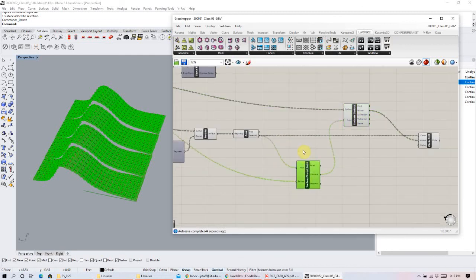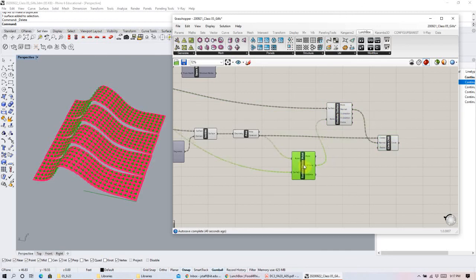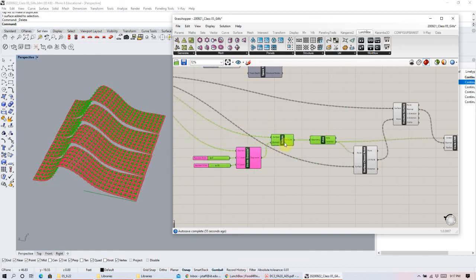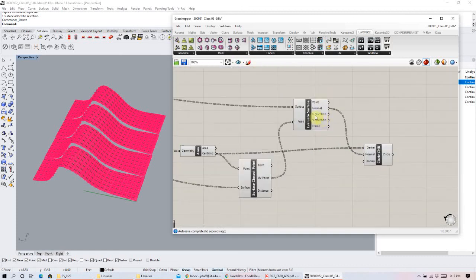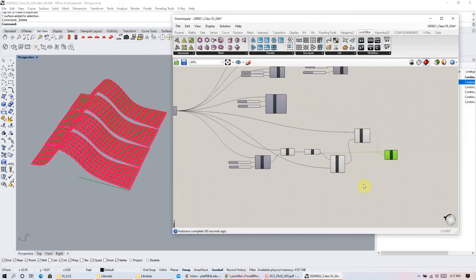So: surface closest point, evaluate surface, circle CNR. That's the first tricky part, getting this evaluated and getting the circle oriented so that it's aligning to our surface.